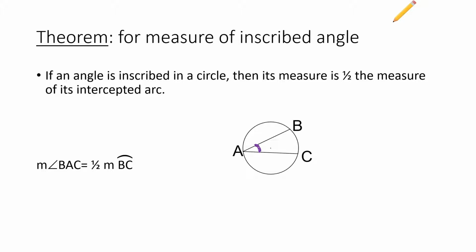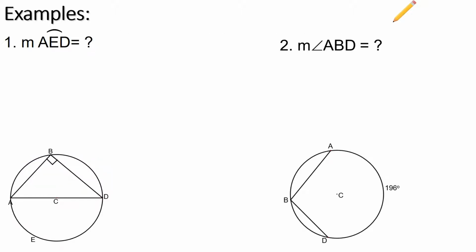Make sure you get this and the picture written down in your notes, because if we just wrote this down but we don't have a picture to reference it to, you might look back in your notes and wonder, what did I mean when I wrote measure of angle BAC is equal to one half the measure of arc BC? Now we're going to use that equation where the angle is equal to 1/2 the measure of the arc.